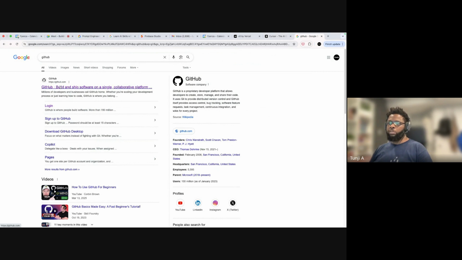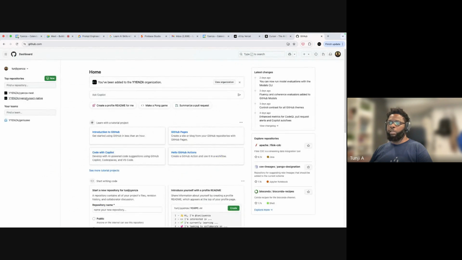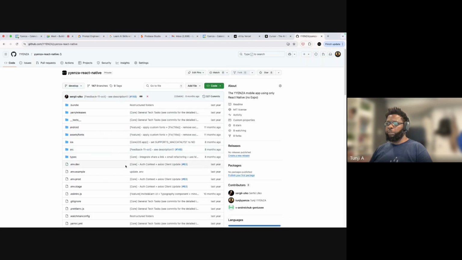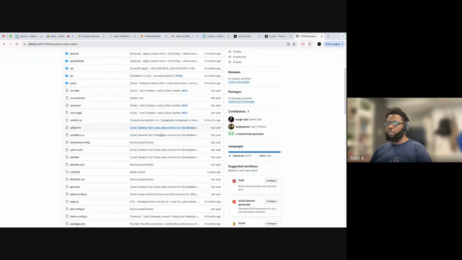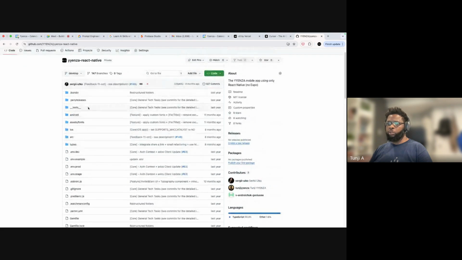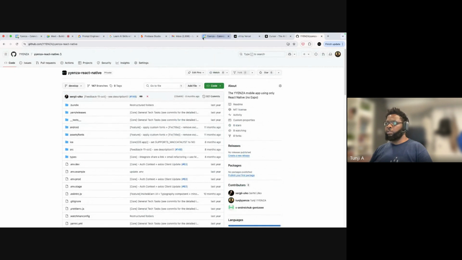Okay, so GitHub is the, so like I can show you with this one, I have some repos here that I worked on with teams in the past, so you can see code changes and all that. So you see this, for example, you can see people's changes, software changes that they made, and people who have contributed to the code, right? So that's GitHub.